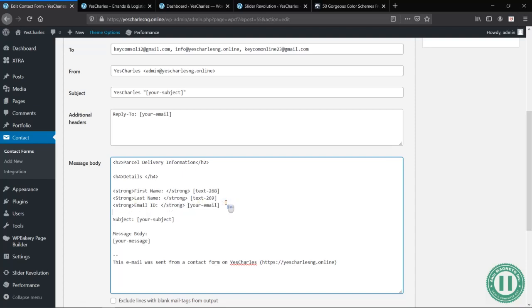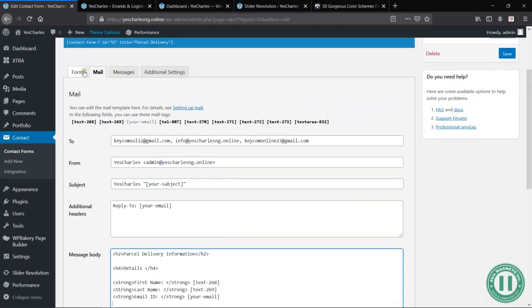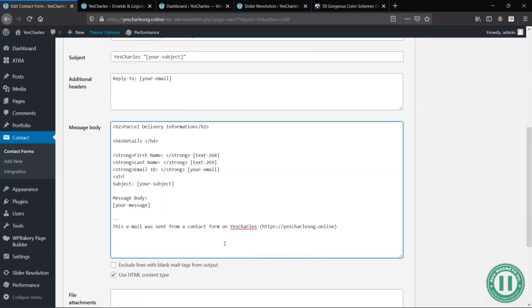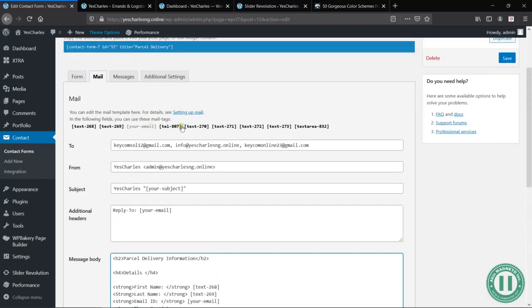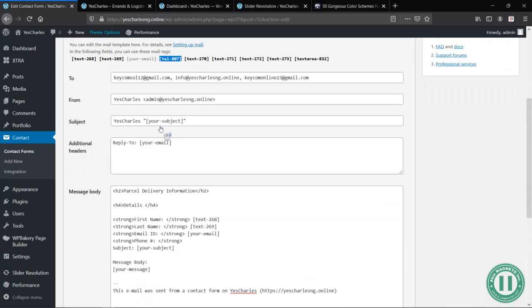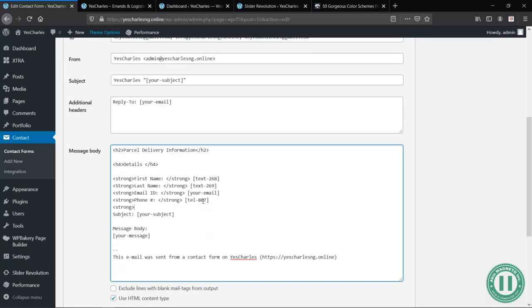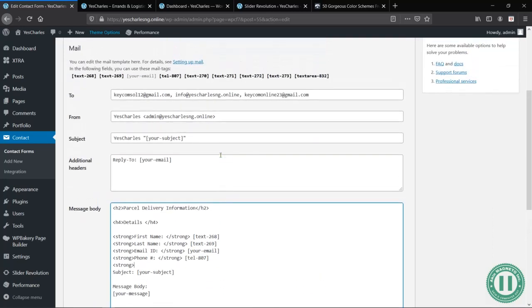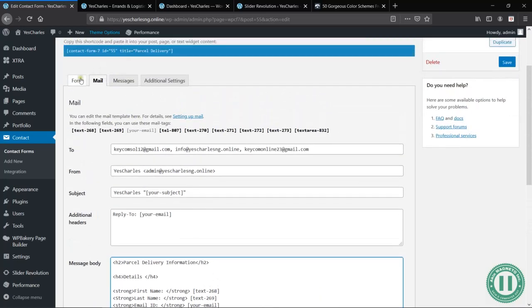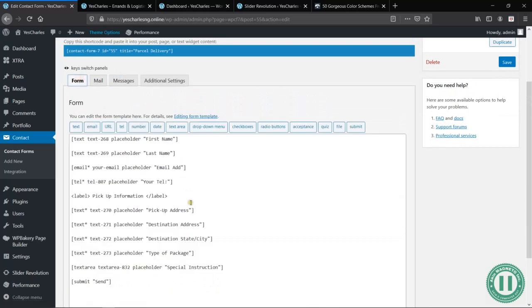Now the next one after this is phone number, I guess. Strong, phone number, close tag strong. Now let's copy the tag used for telephone number. Now open tag strong. The next one should be pickup address.